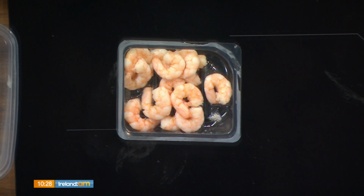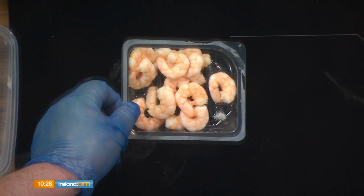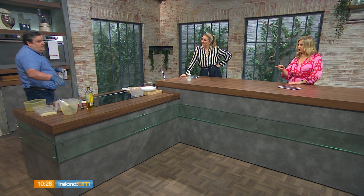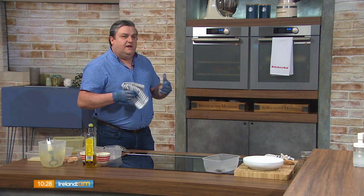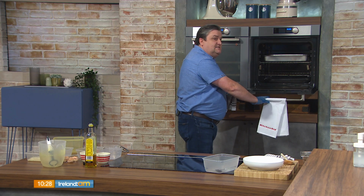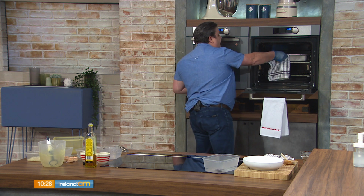Okay. Just make sure you devein them properly. And that'll take 10 minutes then to cook. So if you're using the frozen ones like I am... But they're cooked already? Yeah, so you're just heating them through. You're basically just steaming them through. So we have 20 minutes, 20 minutes and 10 minutes. Okay. We end up with the finished dish.